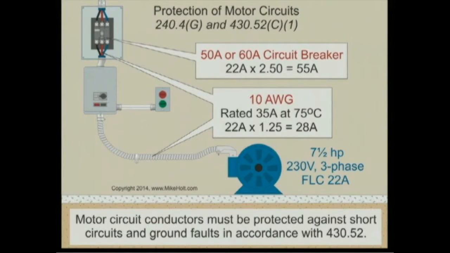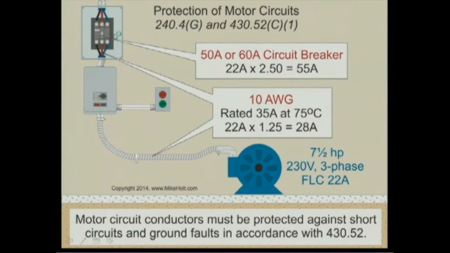Let's go to motors again, quickly. You size the motor conductor at 125%. You've got a 20 amp conductor. You go to 310.15(B)(16) because it's a motor. We go to 75 degrees C, right? We had that 110.14(C)(1), I think that was B. And so 10 gauge wire. But then the breaker size at 250%. Don't worry about the details, we'll cover this. It's no less than 55 amperes. It doesn't correspond to a standard size. 430.52(C)(1) exception allows us to go up to the next standard size. So we'd have a 60 amp breaker and 10 gauge wire.